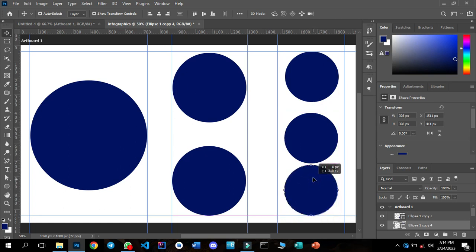Okay, so this is what I want. Let me push this one up small, and it's good. So we've gone from one big circle, which is the center of attraction, to 2 middle-sized circles, and then finally to 3 small circles. So this is how our infographics is going to move. All right, the first one is going to be the center of attraction, then 2 middle-sized, and then 3 small sizes.